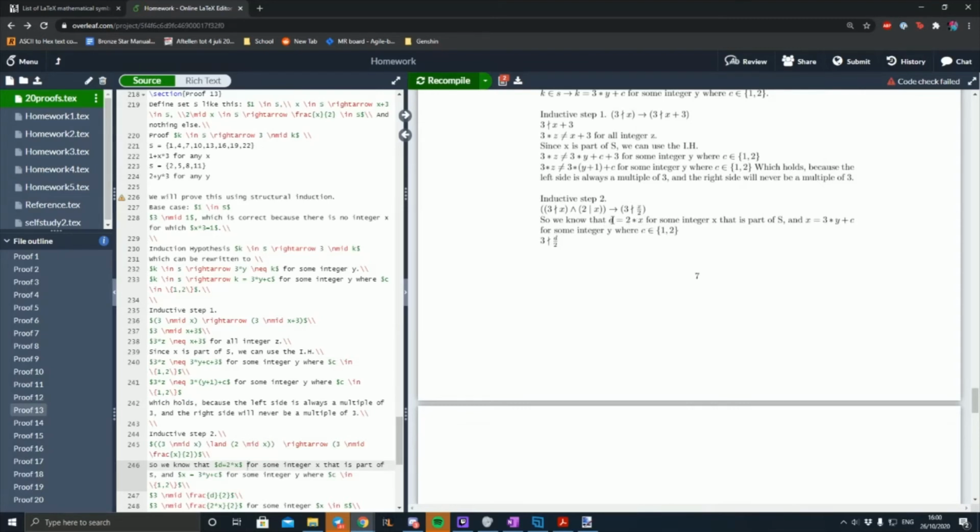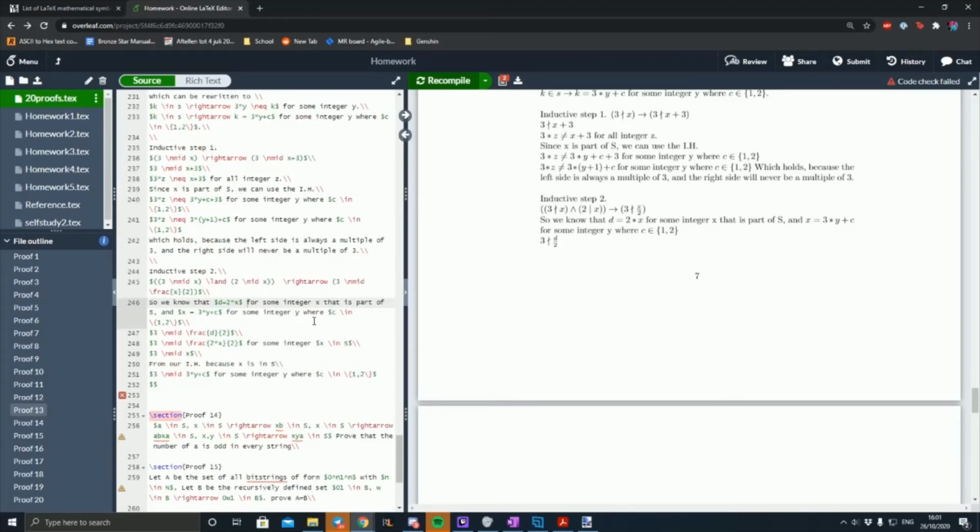And it shouldn't be x equals 3 times y plus c. It should be either 2 times x or d, because you... Oh, just yeah. Yes. Yeah, that makes sense. You already deleted the if and only if part. Can I just give you a hint? If the number is divisible by 3, you can say that it is not in S. You can get to a number divisible by 3 in 2 ways: you can do x plus 3 is that number, or x divided by 2 is that number.